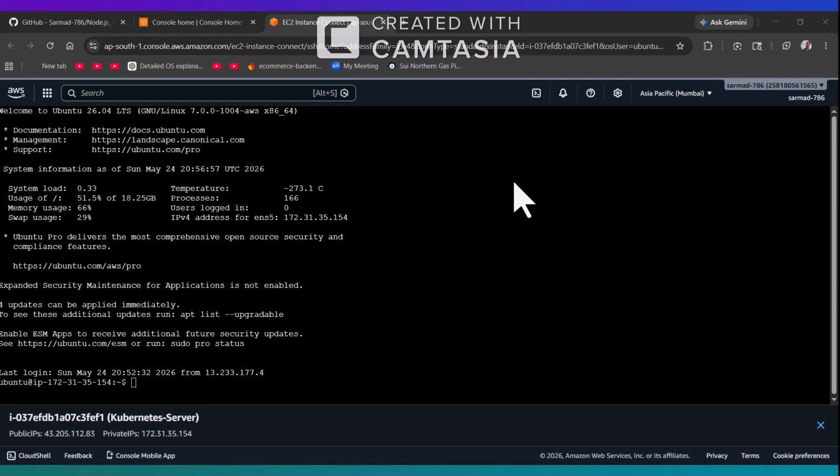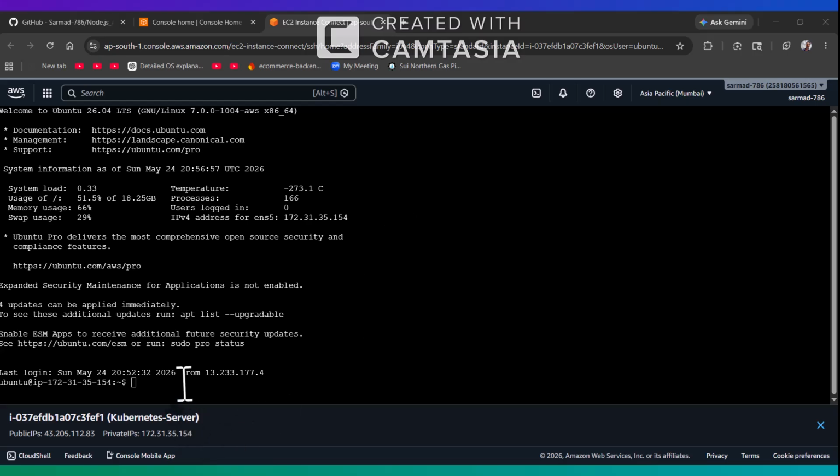But the main issue is Minikube typically needs at least 1.8 GB of RAM to start up. Since we are using the AWS free tier T3.micro instance, we only have 1 GB of RAM available, meaning the server will normally freeze and crash. So to solve this limitation, I allocated 2 GB of virtual swap memory on the hard drive.